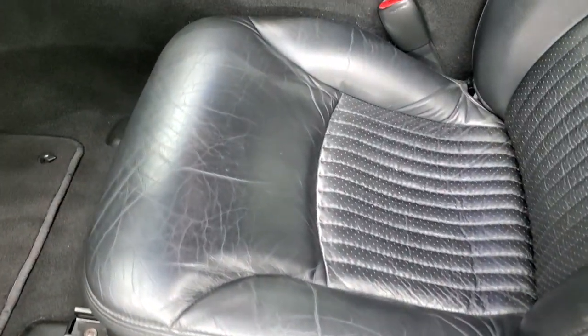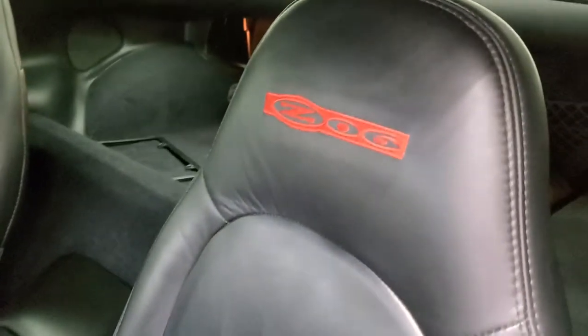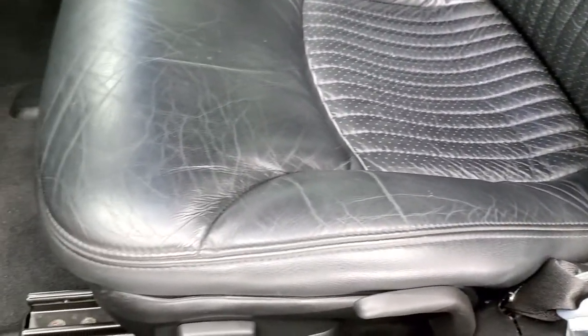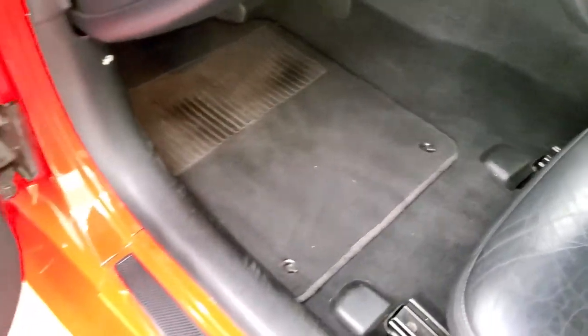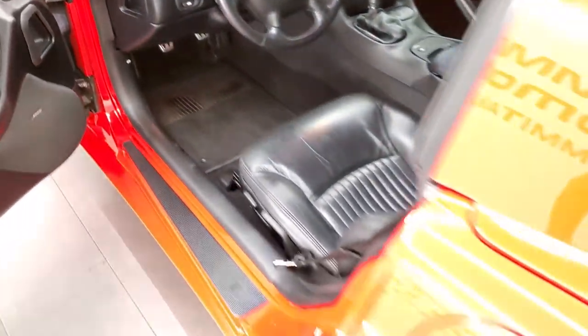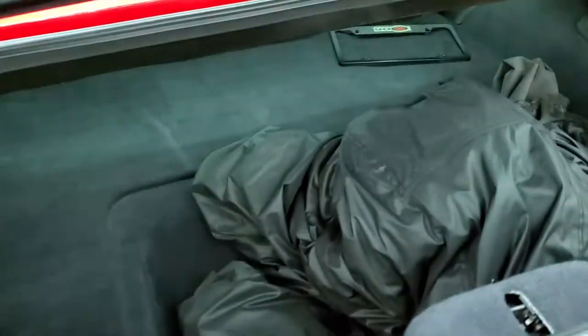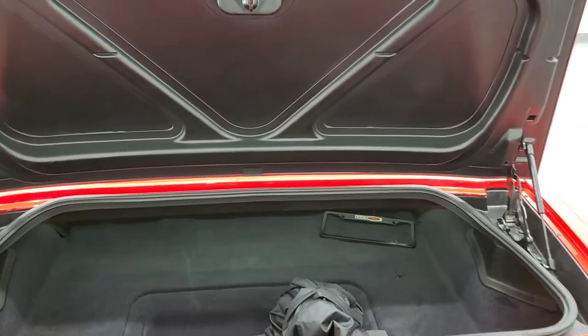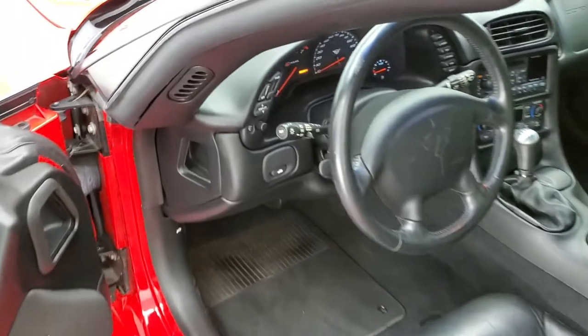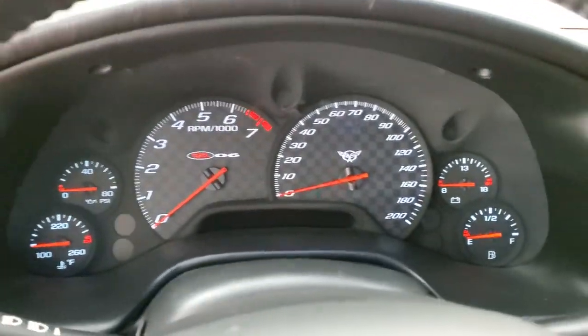Inside, the Z06 package gives you the black leather interior. You get the Z06 stitched into the backrest, no rips or tears. Power driver seat, factory floor mats, power windows, power locks, power mirrors and memory driver seat. It does have the Bose sound system. Inside the trunk you do get a car cover that comes with this vehicle, and it is very nice and clean back there. The shocks are doing a nice job holding that trunk lid up. We'll hop inside the car and turn the ignition on so you can check out the miles, the radio, and all the options inside the vehicle.